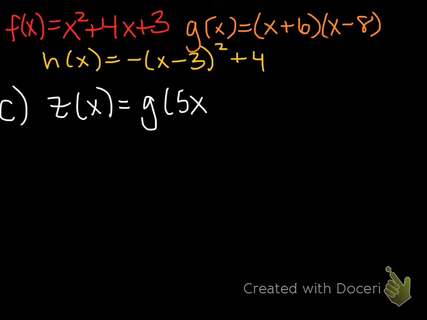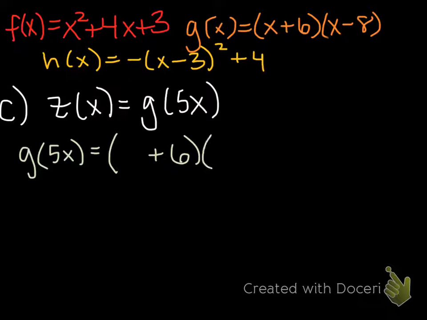So the next one, you're going to notice that there's not just a numerical value, there's a number with an x. So plugging in an x means I'm not going to get a numerical value as an answer. So I go up to the g equation, and I'm substituting in a 5x everywhere I see x. So I'm replacing the x, and you can get yourself set up if you want. So these 2 x's need to be replaced with 5x.